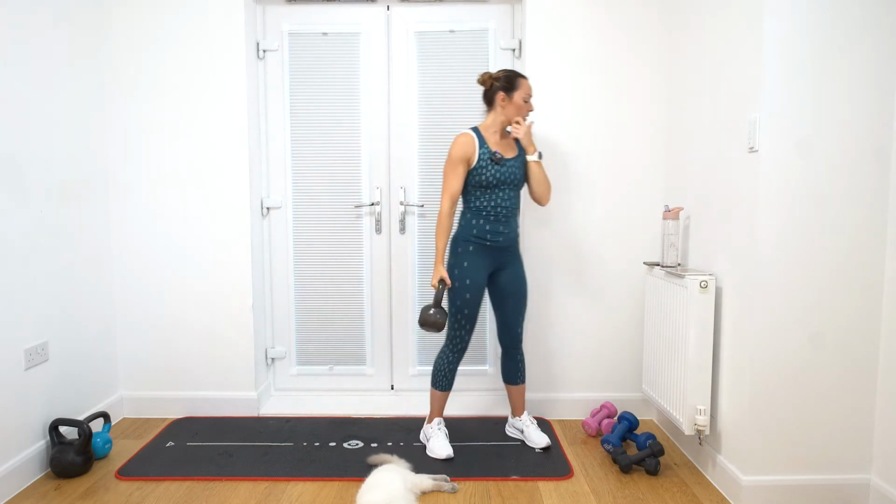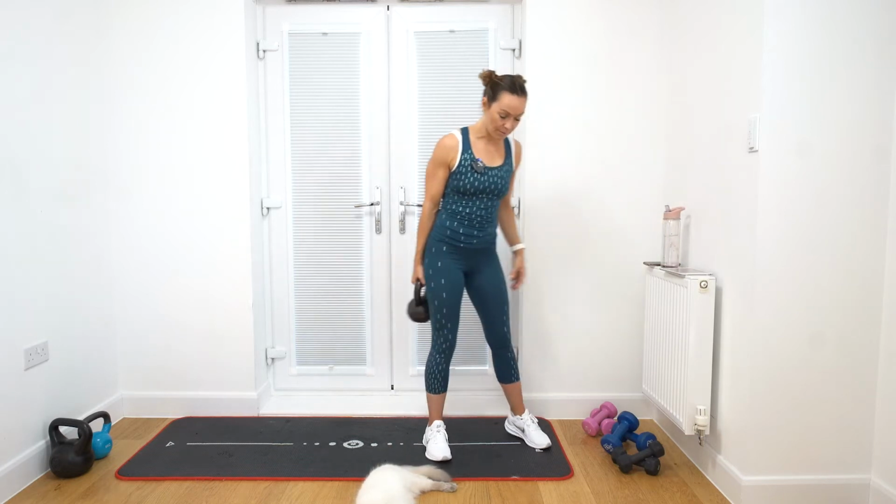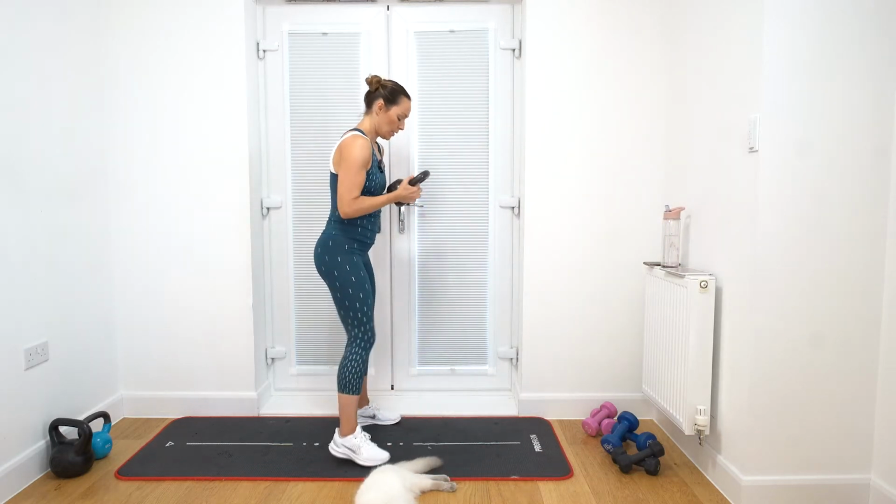Front raises is the ones I'm really struggling with. I'm going to stick with my weight. I may need to go down next round.